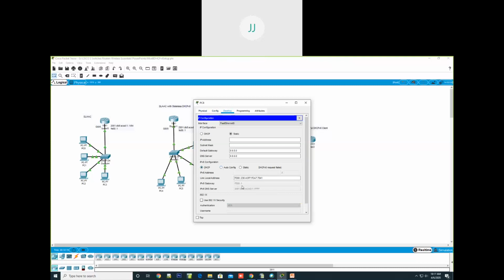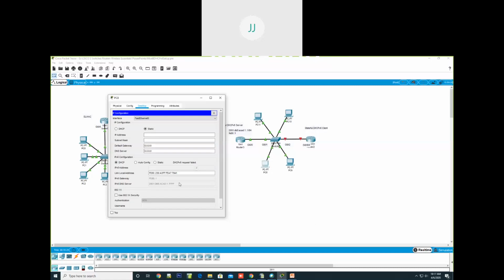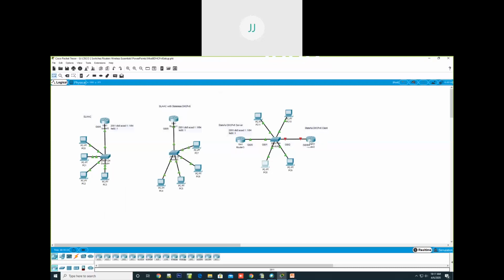And notice it's assigning it the default gateway. It's assigning the DNS server that we set. Remember the last address in the last hextet for the DNS server. It's not assigning itself the GUA, the IPv6 address, but that is because it's getting conflicting information on the flags. That's a Packet Tracer issue. But it is working otherwise.